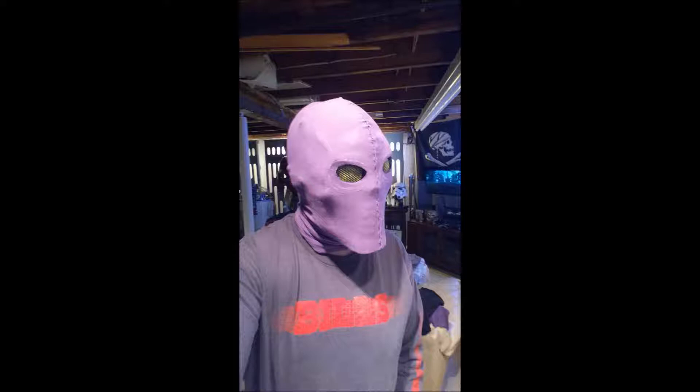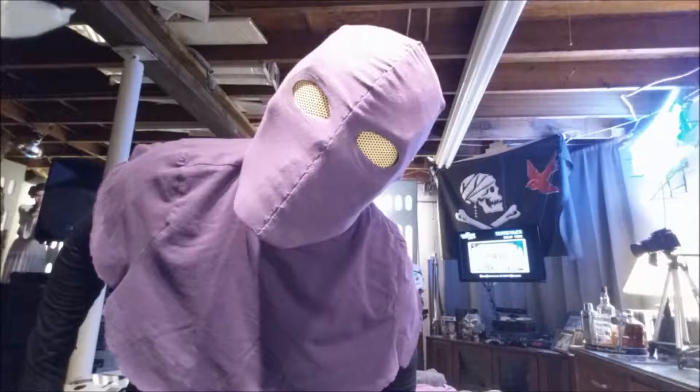Here's what it looked like before the eyes were painted with spray paint — I put it on just to get a sense of how I wanted it to look. One thing to note: when you cut out the eyes, make really, really small cuts, because when you stretch the mask over the top of the face shell it will stretch out. Don't cut the eyes out really big — cut them really small and let them stretch to the size. After they stretch, take a lighter and run it around the edges of the eye holes so the fabric doesn't fray and continue to get larger over time.